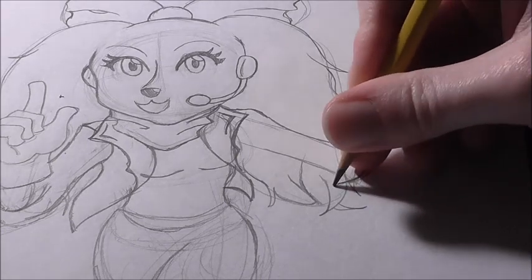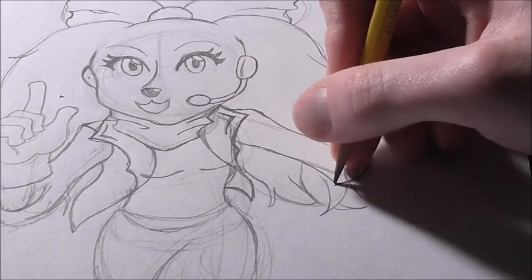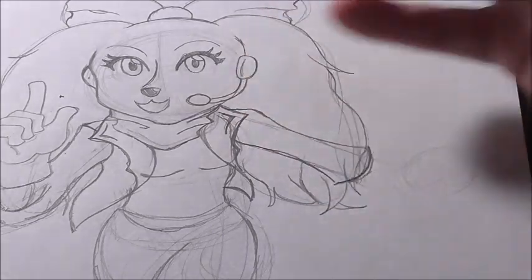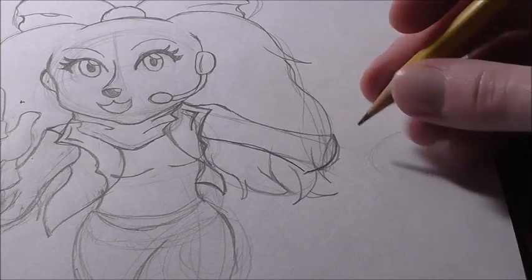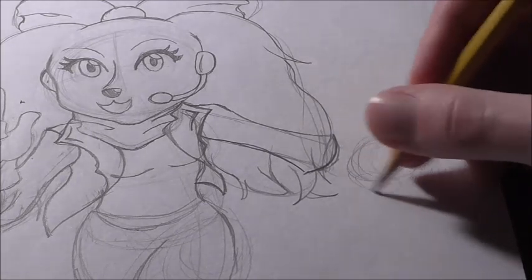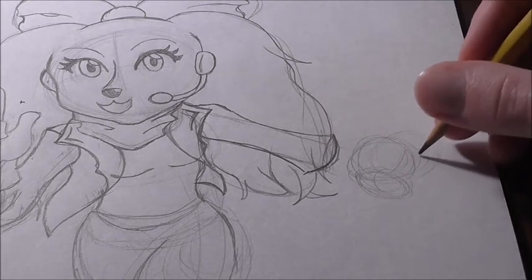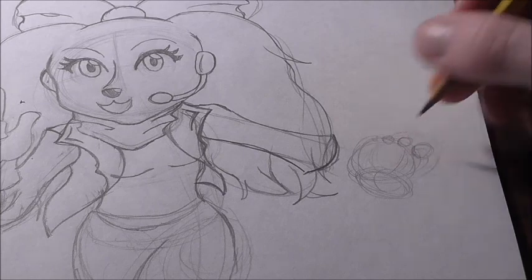Kind of get a nice big curve right here. Start here, and then it just kind of curves out like that for her arm. And for her hand, it's going to be about here now. And what we do is draw on a nice oval, and then we're going to get the fingers here, and they're going to go on a nice little arc going this way, like that.